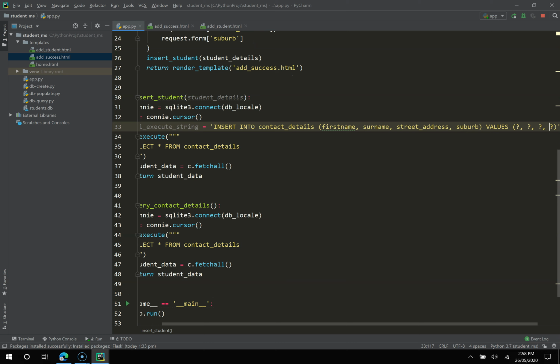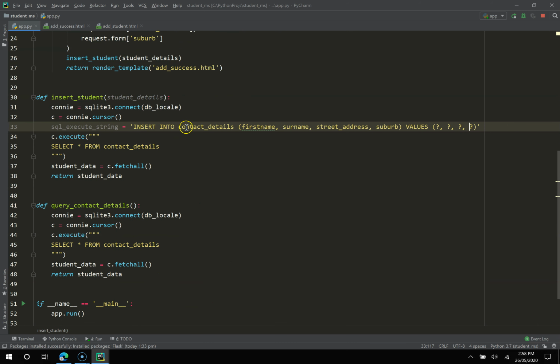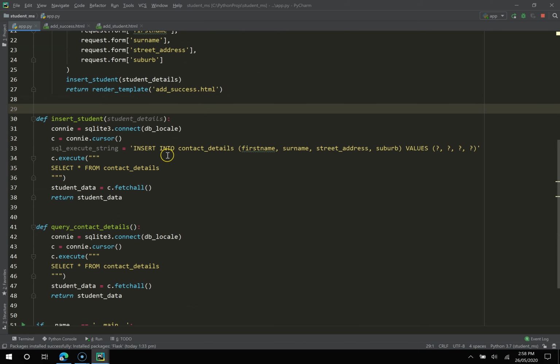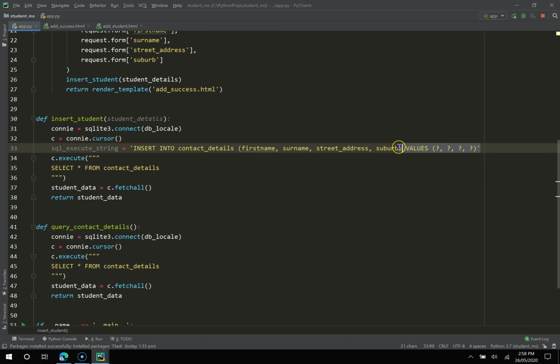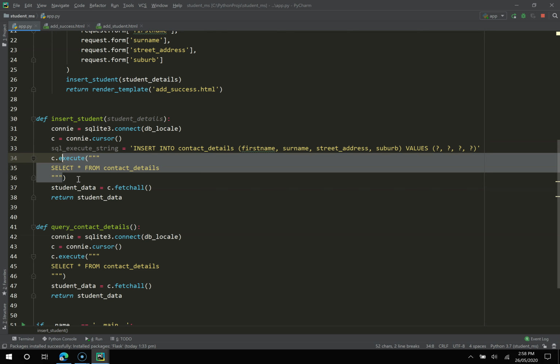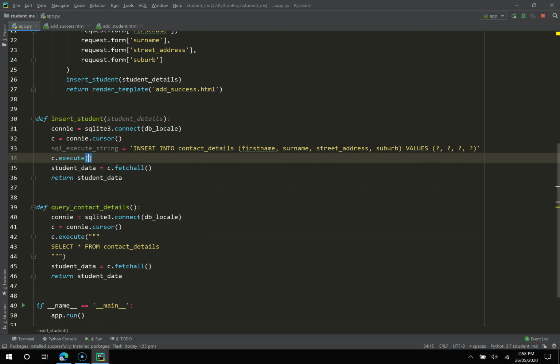In this instance though, I'm going to add them through as placeholders, 4 placeholders, each one of them a question mark. That's getting a bit challenging to read, so we'll see if we can give ourselves some more space. So this variable here, SQL execute string, is just worth this whole bit here. And these 4 values at the end are telling our c.execute that you should expect 4 additional values here. So what this means is that we can kill all of our triple quotation there, and pass through instead this string that we have, SQL execute string.